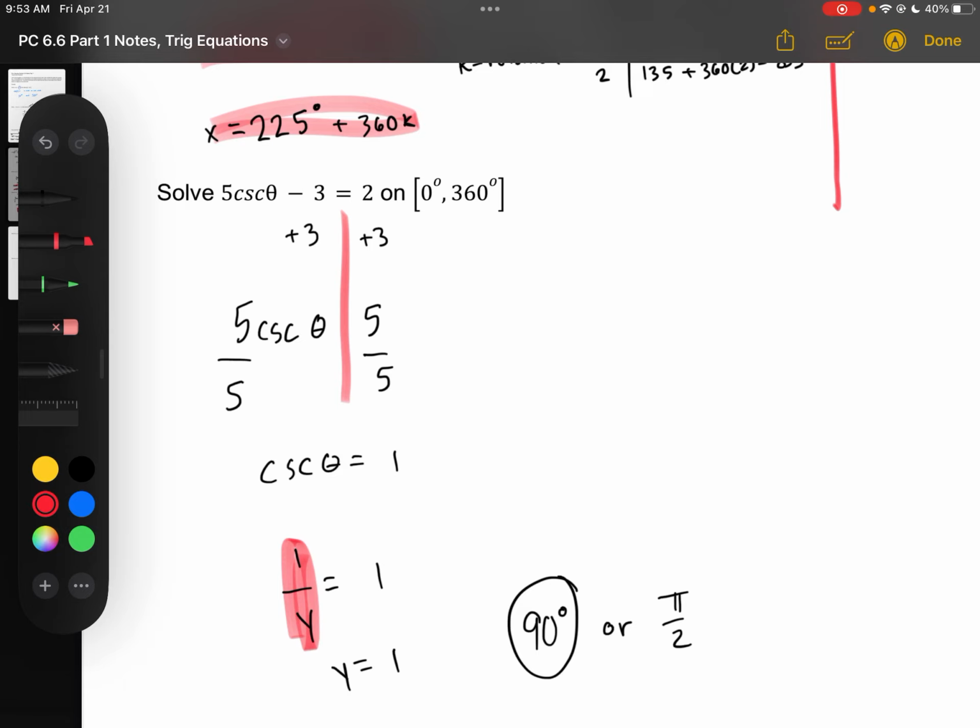So more practice on the final page here. I'll post the answers to that in Canvas if you want to look through and see how you did. Basically all that we're doing today is just doing some unit circle searching. If you can find the value that you need, all you're going to do is look around on the unit circle, look for that rotation, and then you'll find the exact value for the final answer.